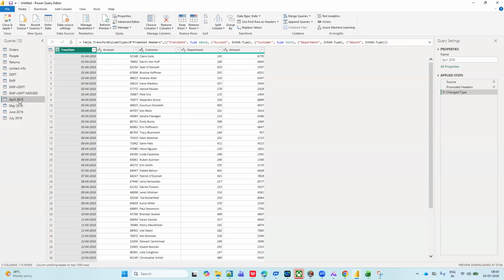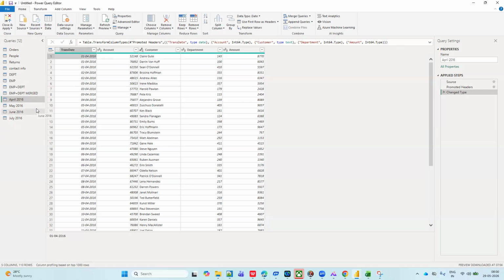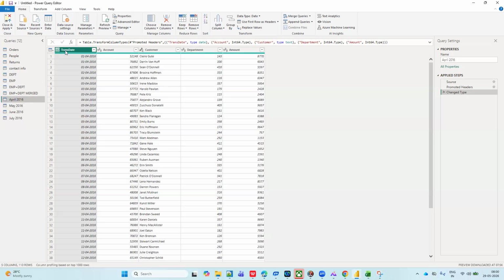In order to perform this, there is an option called Append Queries. But first you need to understand what the prerequisites are. So what is the major condition that you need to satisfy if you want to perform a merge? To perform a merge, as we have discussed, between the two tables you should have at least one common column. Then only you can do the merge. And is there any condition to perform the append? To perform the append operation, if I want to append these two files into a single file, right? It should have the same number of columns. So if April has five columns, the May month should also have five columns. The same number of columns it should have.